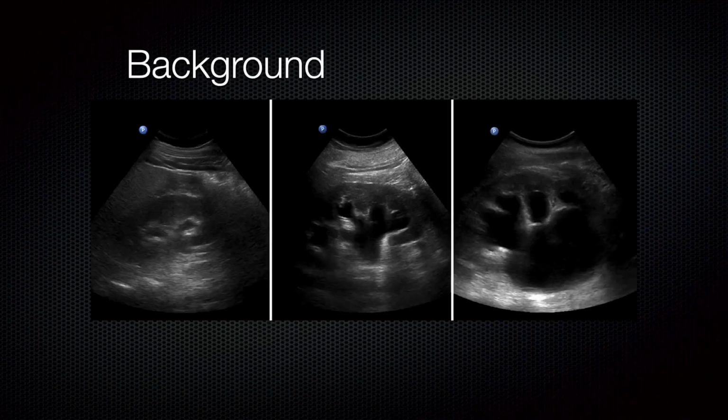And so if we back up a little on background, generally we grade hydro in 3 levels, right? So on the left here is mild hydro, where you have some dilation of the renal pelvis a little bit. Moderate, you see some more extensive dilation of the pelvis into the calyces. And then severe, on the right, where you have severe distension of that renal pelvis, loss of that architecture, and starting to thin out the cortex a little bit.